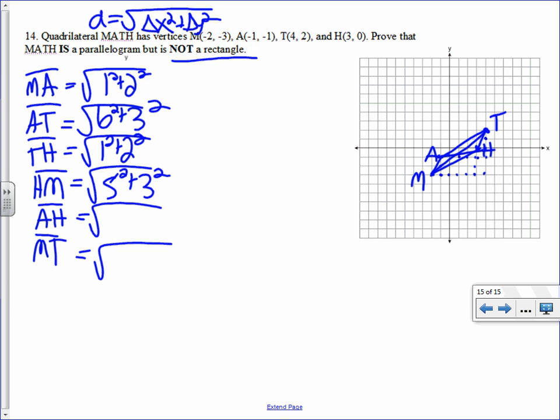I might have counted wrong. I made my grid a little smaller so we could fit it here. Let's look at AT one more time. Ooh, AT was 1, 2, 3, 4, 5, 1, 2, 3. No problem. Let's just make that little correction. No, I'm not going to record this whole thing over because of that. Because it's just not going to happen. All right, HM. 1, 2, 3, 4, 1. MT. 1, 2, 3, 4, 5, 6. 1, 2, 3, 4, 5.